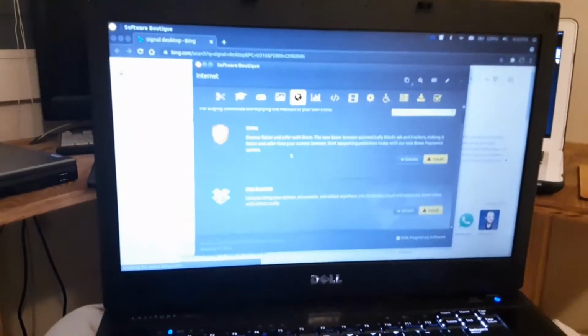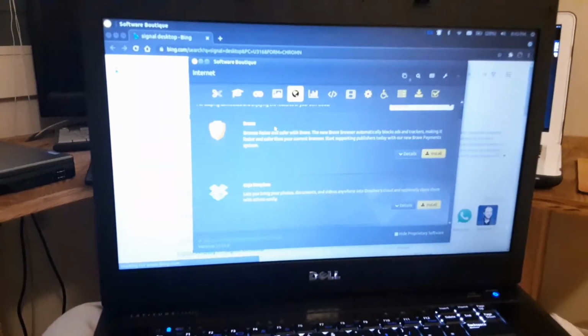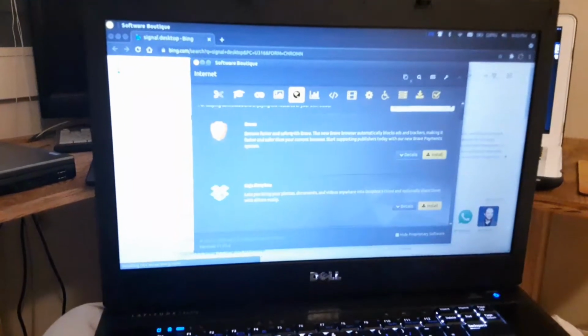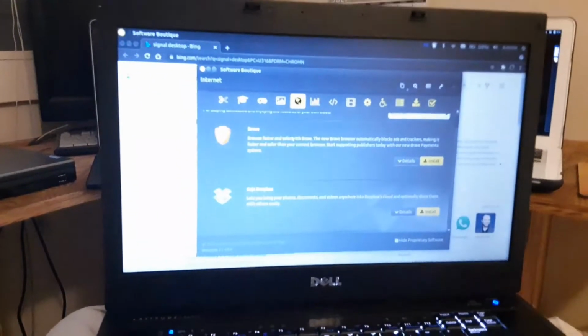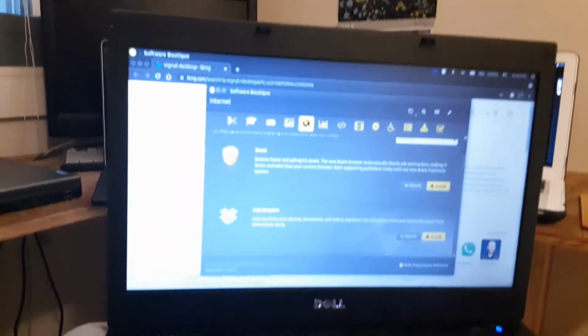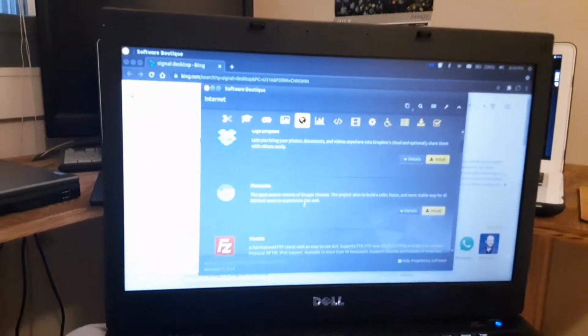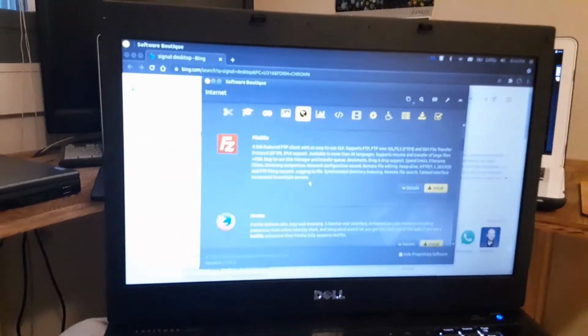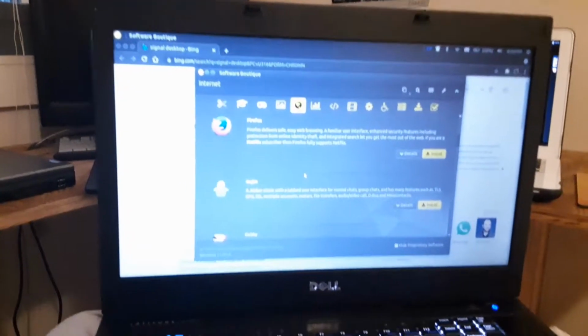Brave. That's another browser. And just so you're aware, most browsers have that syncing capability that I told you about last video. The only thing that's different from Chrome is probably the copy and paste trick I showed you. Chromium is another browser. Firefox.